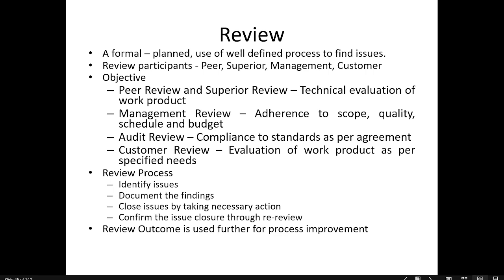Let's consider that a management review is going on and people found that there is a delay because of which we are missing the schedule. Obviously, management people will check why the delay has happened, what went wrong. Were the resources not available, or available but the environment was not ready, or whatever the reasons may be.